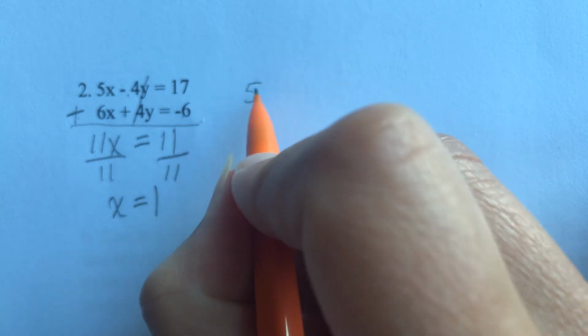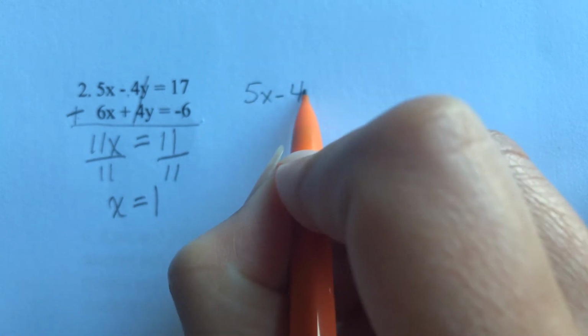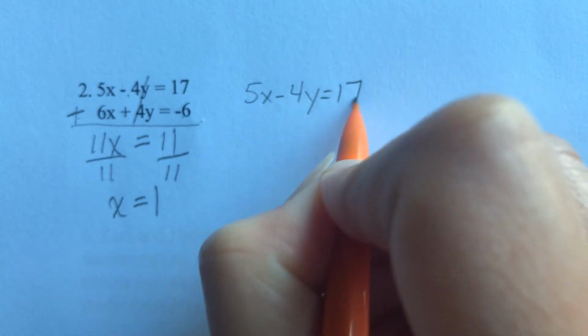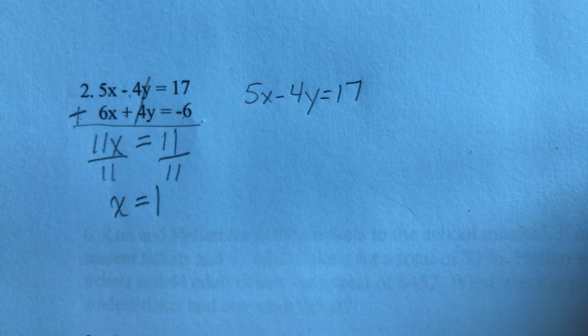I'm going to go with the top. I'm going to substitute in my x after I rewrite. So I'm just picking the top one just because maybe one looks easier than the other and you want to do the other one. That's totally up to you. You're going to find the same answer.